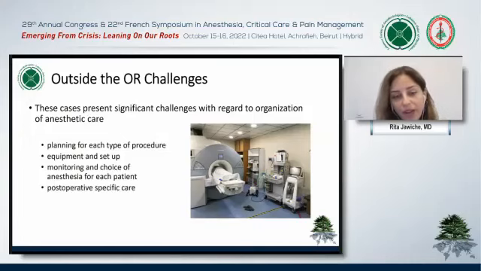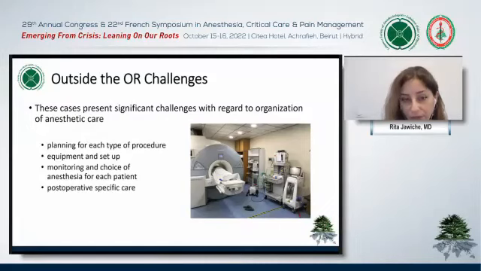The postoperative care is also personalized for the type of intervention and the type of patient. In those settings, the anesthesiologist needs the anesthesia equipment, ventilators, scope, in an organized setting. We don't have easy access to the patient, and we also have to protect ourselves from the radiation. So this is a new challenge for all anesthesiologists dealing with those patients.